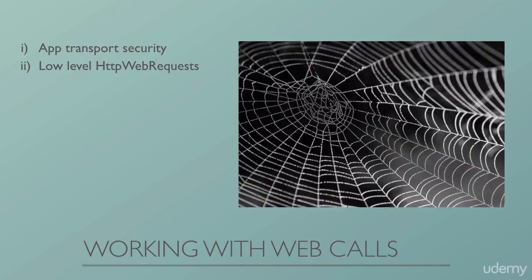Then we looked at creating our very own low-level HTTP web request that allowed us to have a lot of control over the web request parameters we may want to set. Finally, I showed you how to use the REST-sharp component that allows you to make web calls with just a couple lines of code. It's very useful if you don't need extensive functionality through HTTP web request. It also includes a handy component that allows you to deserialize both JSON and XML on the fly.